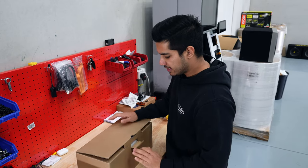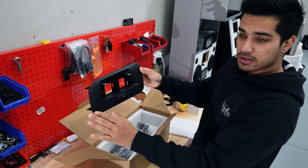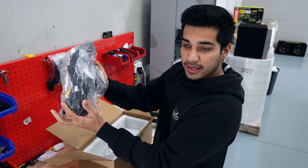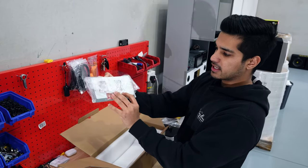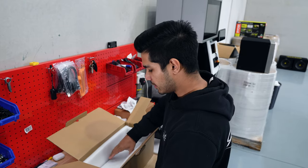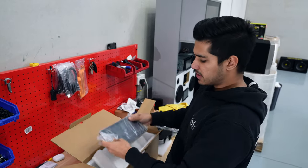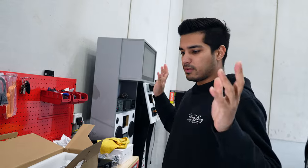In the kit, this is what you will receive: we have the new fascia panel, which is going to replace the factory fascia panel with a new hazard button as well. All of the wiring — we're going to go through all of this and show you how to install it. A bracket to mount the new screen, and of course the display itself. The kit comes with everything you need, so you don't have to worry about having to get extra parts. We are going to go through the install right now.